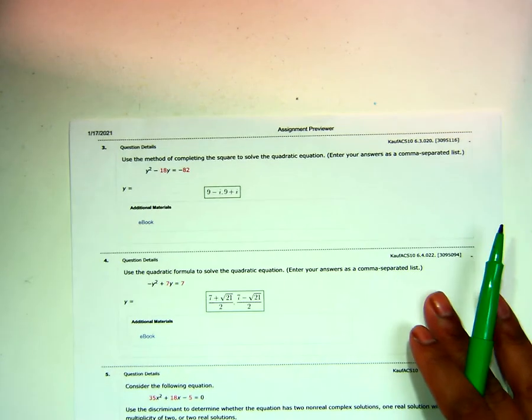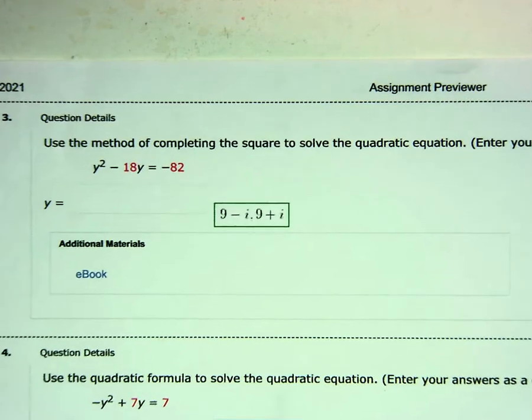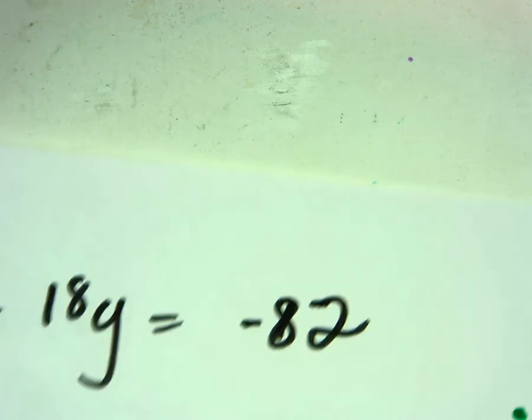Once again, it's a lot of zooming in and out so you can actually see the problems. Here's another quadratic equation, but notice how your answer, which is in the little box, pertains to an i. So you may recall way back on the first day of class when we were doing module 1, you had real numbers and imaginary numbers. Well, the i represents your imaginary numbers. So let's figure out how to do that one.